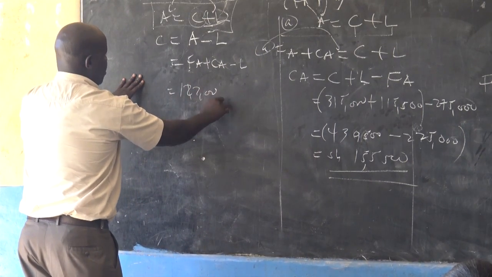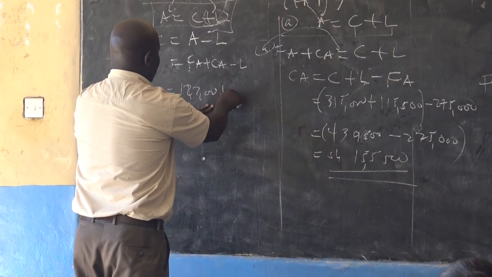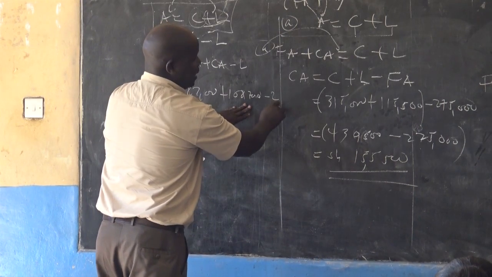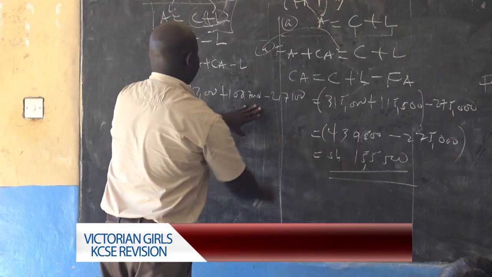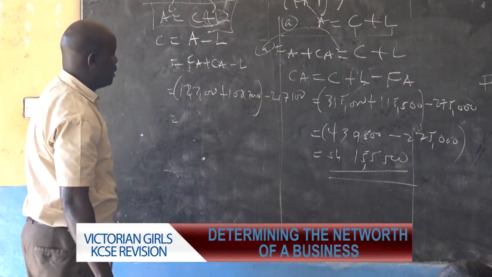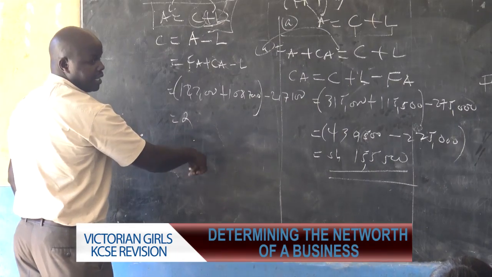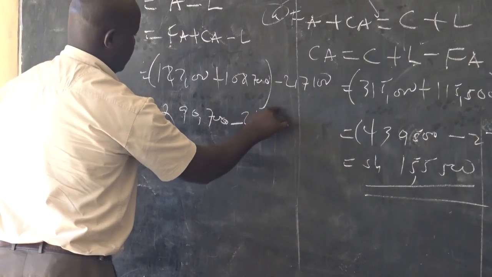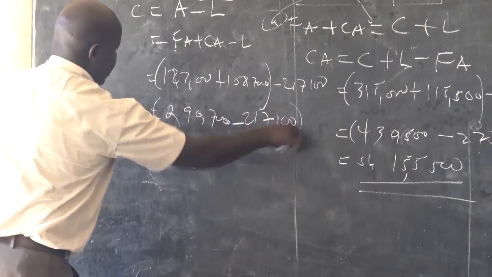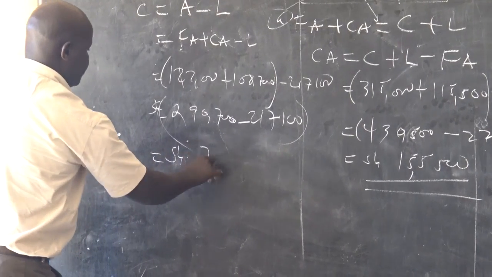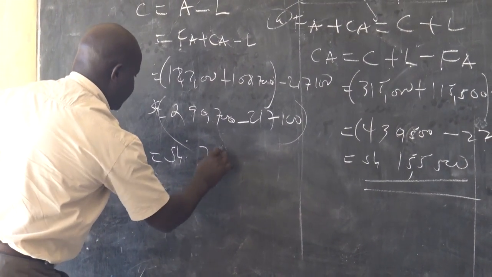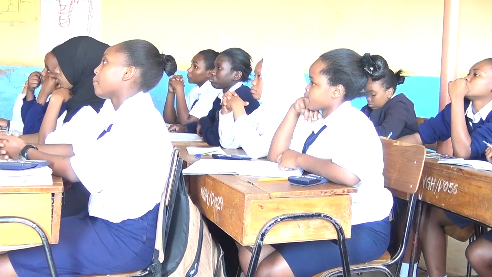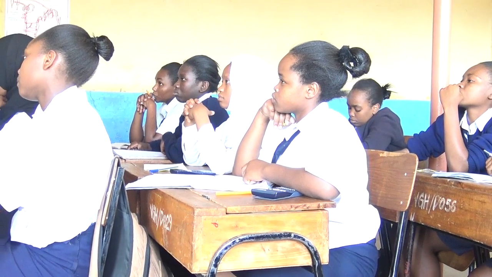100 plus 200, 100. You add this. How much do you get? 290,700. Correct. Minus 117,000. What do you get? Of course, shillings. 173,600. Correct. You get your mark. Very simple. These are 3 marks that you should always go for.